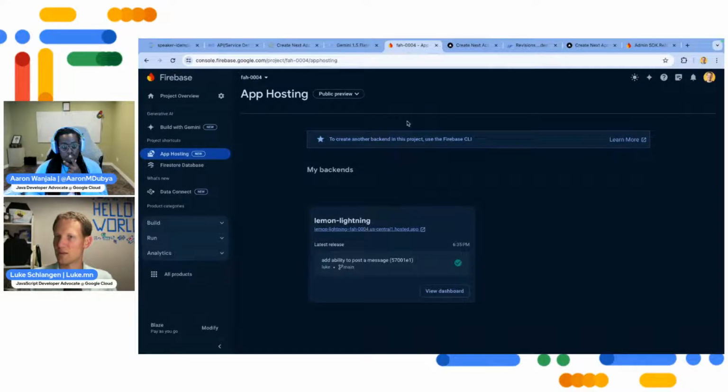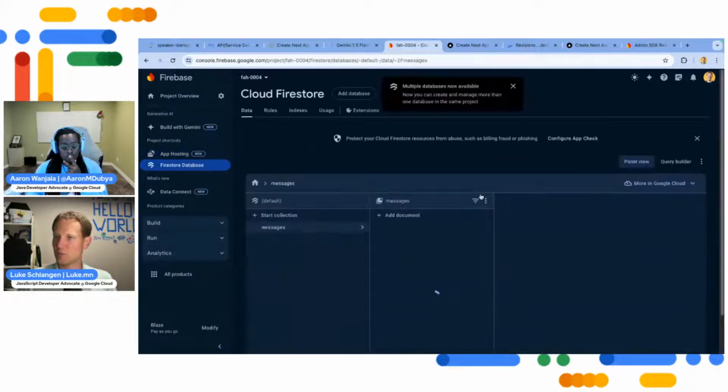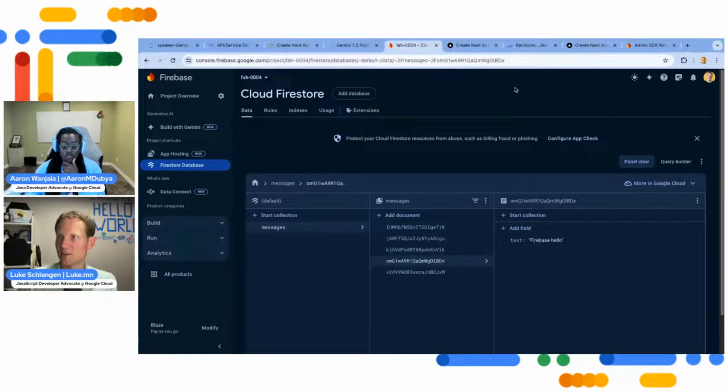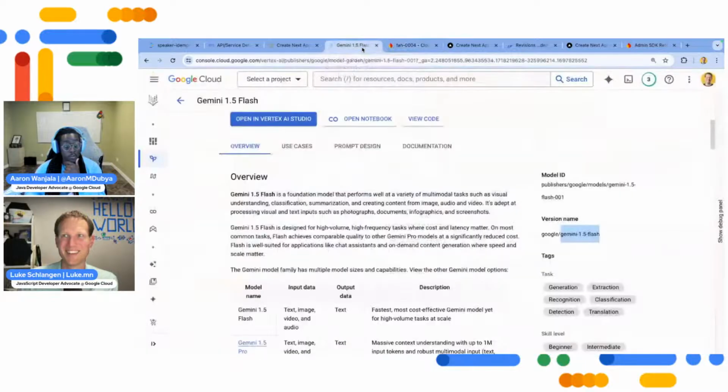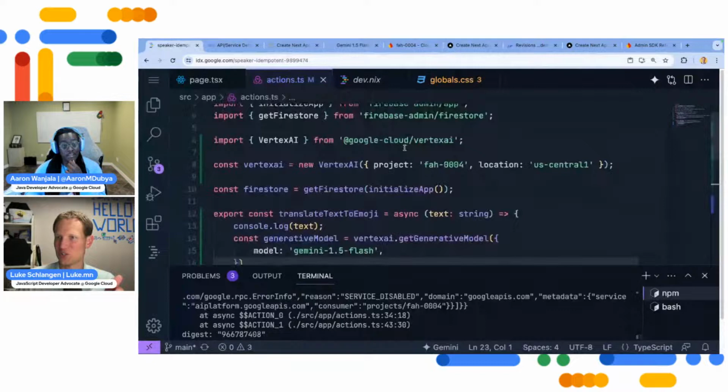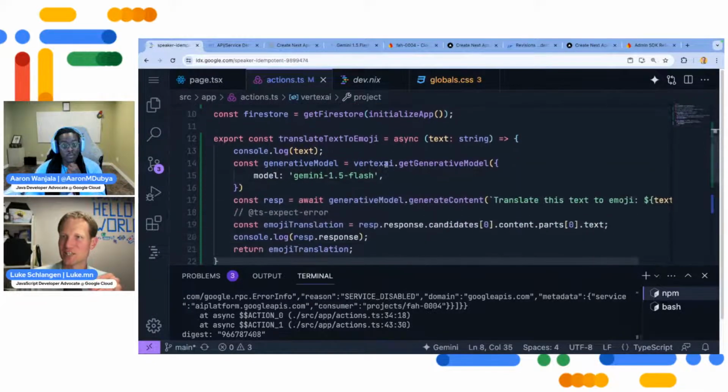Mm-hmm. And so let's see if our Firestore database has both of those. Happy Taco, Firebase, hello. Okay, so our local dev, our Cloud Run, and our Firebase app hosting are all able to accept messages now. And we have given it no information. Very cool. We've given it nothing. And it's just like, yep, I know because you're here. And this isn't even the Vertex part yet. No. It's just like, because you said initialize app, I'm going to go figure out where I am. Low touch setup.